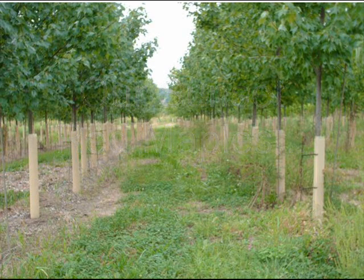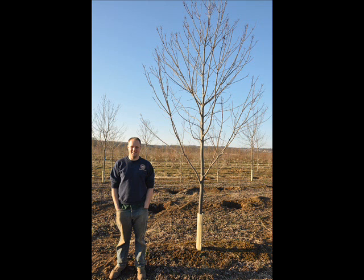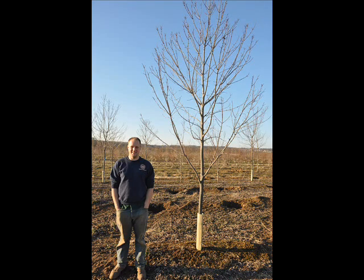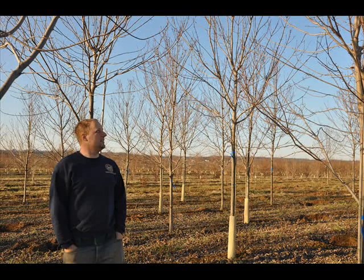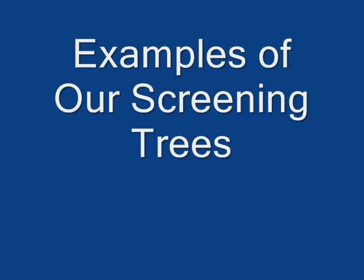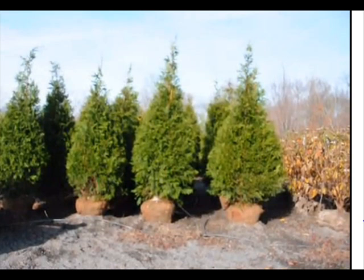Our sales yard on Route 313 in Fountainville has hundreds of trees on display for you to come and view. And we do deliver and install to eastern U.S. states. One of the best trees for shade that you might want to consider is our sunset red maple. And if you need help picking or selecting a tree for your yard, you can come to Highland Hill Farm or send us email pictures of your lot and we can make suggestions.